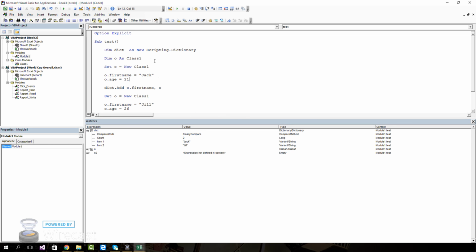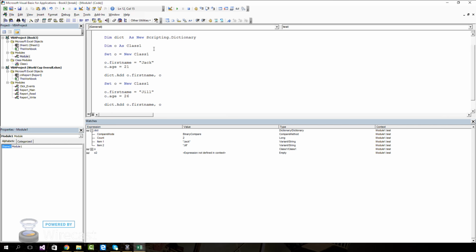The thing to keep in mind, just to go over this again: when we set O like this, we create a new object, and we can set the values just like a normal variable, and then we add the item to our dictionary. So the item's in our dictionary, we don't have to worry about losing it. When we set O to point to a new class, so O is now referencing a new class, our original one is still in the dictionary.